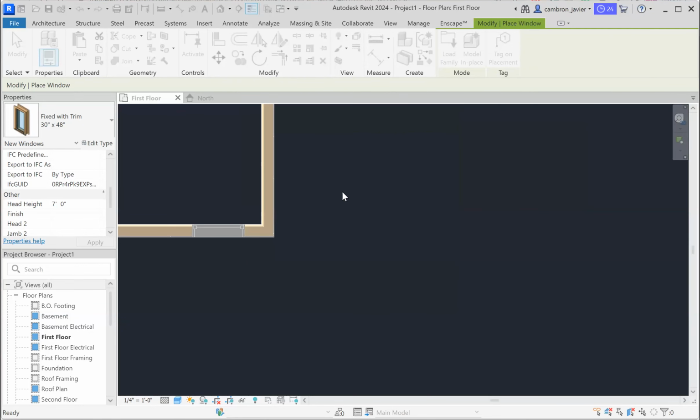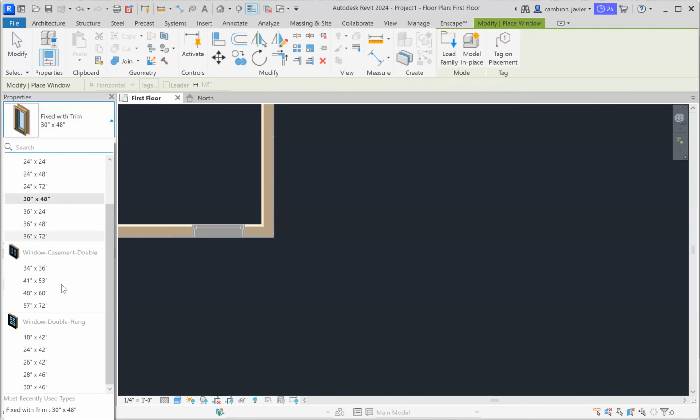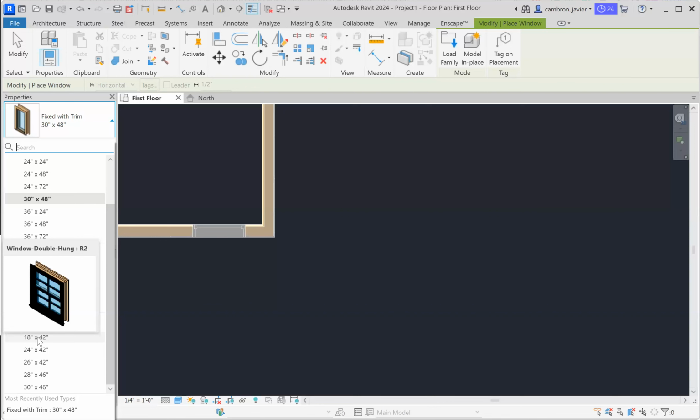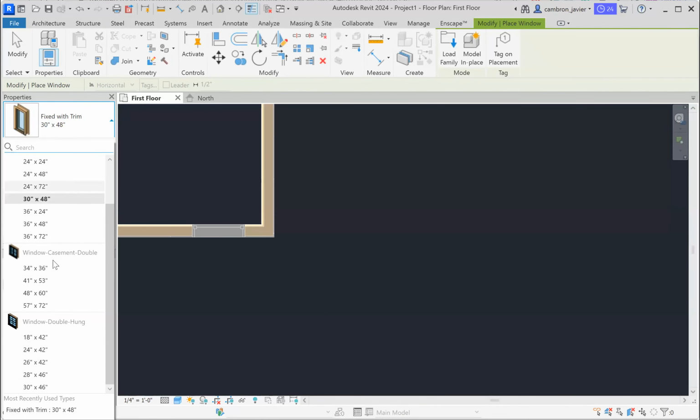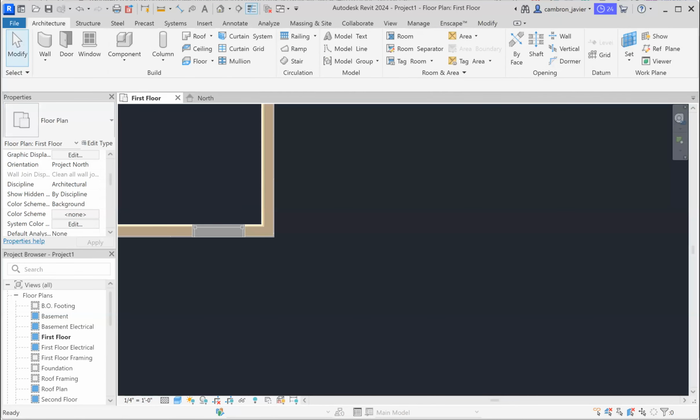Oh, of course, I uploaded a window that is already existing. But you get the point. We can go ahead and upload windows from the load family folder, and then just make sure that we select the window that we want from the Windows folder. Okay. So here we have window double hung. I just made sure to select the window that we actually already have uploaded, but it would be here. Or if you chose any other window, we would see that here as well. Okay. And that's it. That's how we go about adding doors and windows inside Revit.